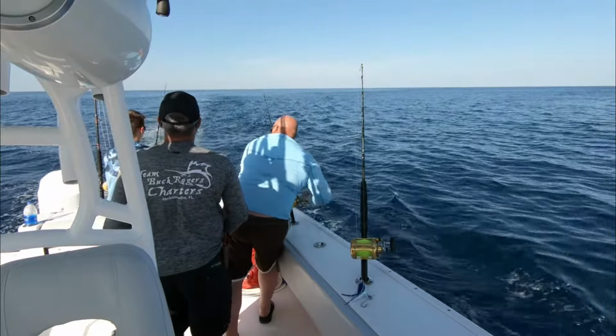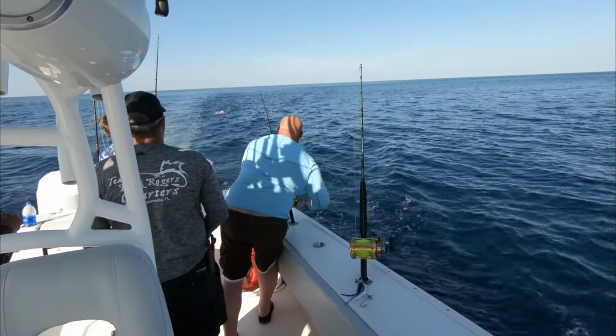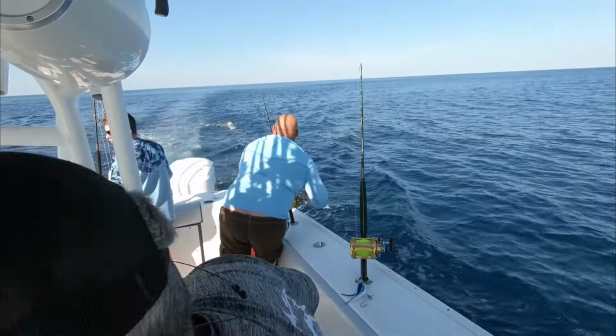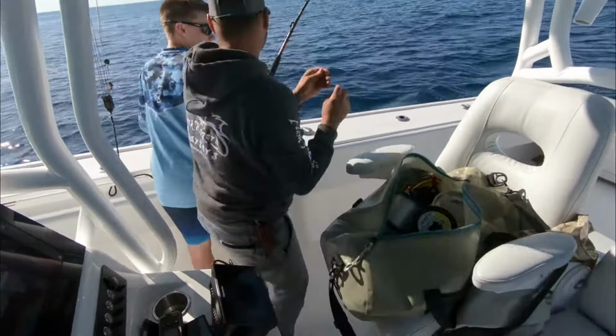Get some cranks, get him tight. Set the hook. That would be easy with that one. That's got that treble hook thing on there. I think it came off. Skull of bonita, that's why. That's a little king, ain't it? Here we go, rigger. Rigger. Whoa, come on now. That was ripping it. Hang on, buddy, hang on.